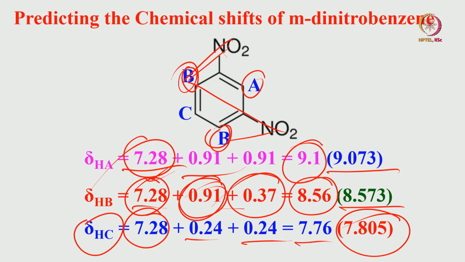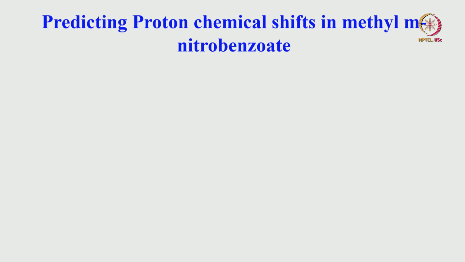Look at this one. This is the way, if you have an idea of the substituent and you know which proton you are looking at in the phenyl group, it is possible for us to predict the aromatic proton chemical shifts. Okay. Most of the time you can use this idea to assign the peaks, based on the multiplicity pattern and also based on the predicted chemical shift.